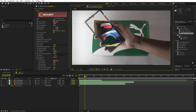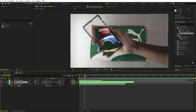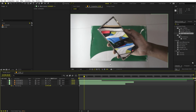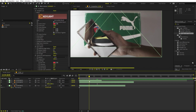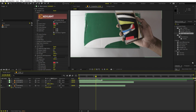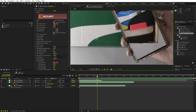Perfect. So here you can see we have just removed the screen, and now we are able to see these two layers which are below this smartphone, just like this. So if I play back here, you can see that as I am moving, the bottom layer is visible. Now sometimes you will notice that at this point, the box and the hand both are at different places. You can see that there is a gap in between these two.